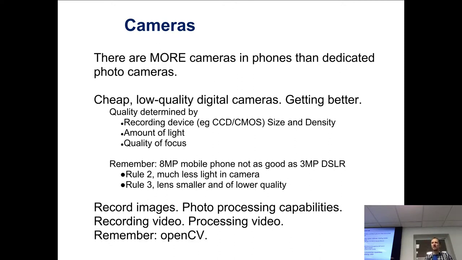The DSLRs are still bigger, bulkier, and they have bigger sensors. But you have a lot of digital cameras which are often the same size as phones. They're small and compact, and they do use those very tiny CMOS sensors as well. So it depends, your mileage may vary. But most DSLRs, those proper digital reflex cameras, will have a bigger sensor, especially those called full-size sensors, which are 36 by 24 millimeters.